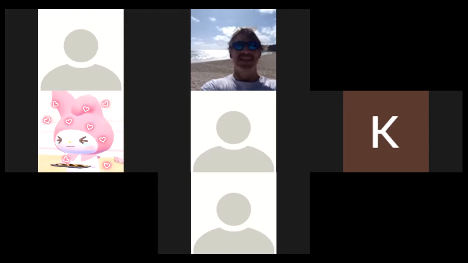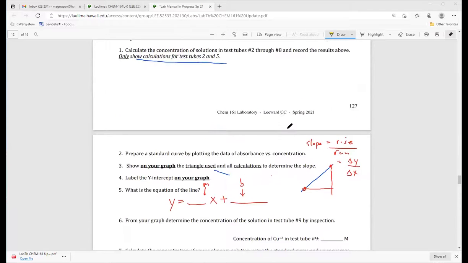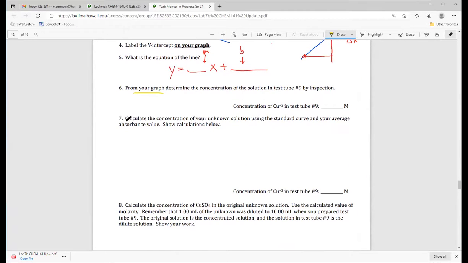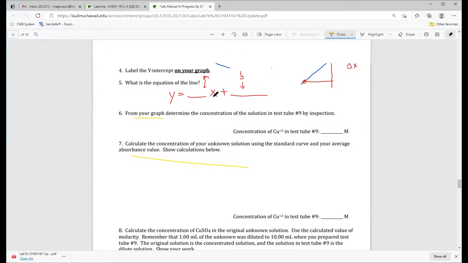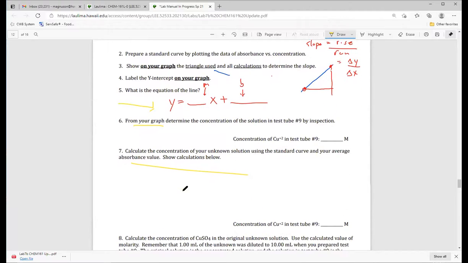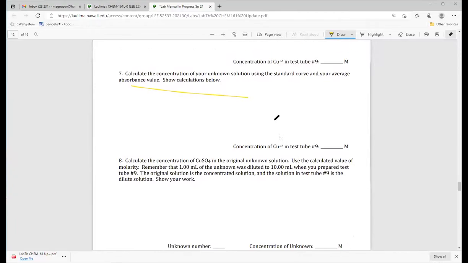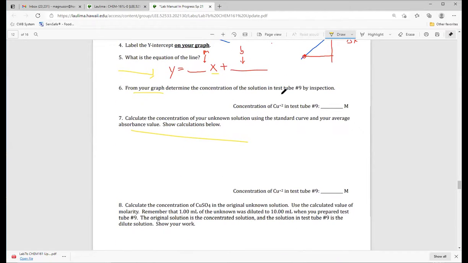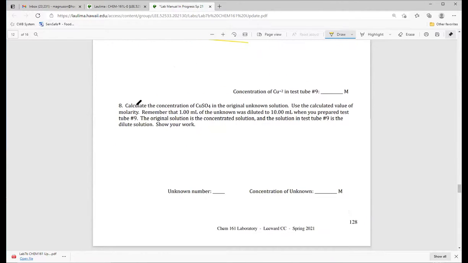So you're going to do it that way. That's that question from your graph, and then you're going to calculate it using the equation for the line. So first you're going to extrapolate from the graph, just read it, and then you're going to use your equation and calculate it, right? So you just put in the value for y and solve for x. The y is your absorbance, and they should be similar, right? If you did a good job on your graph and your calculations.